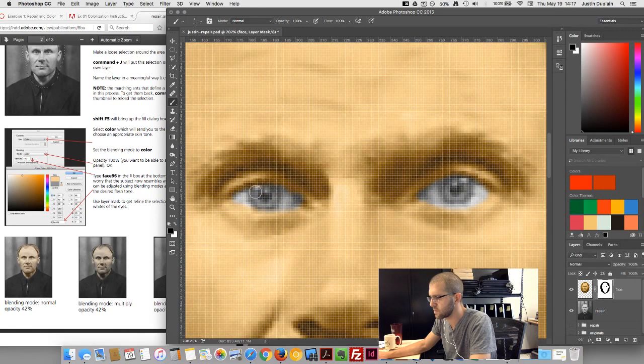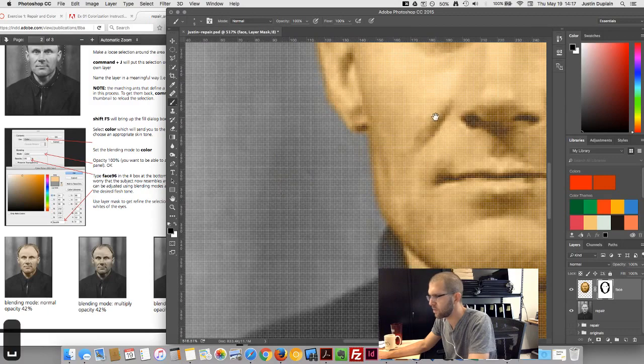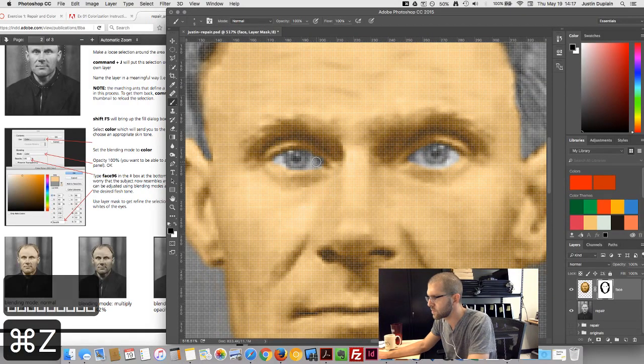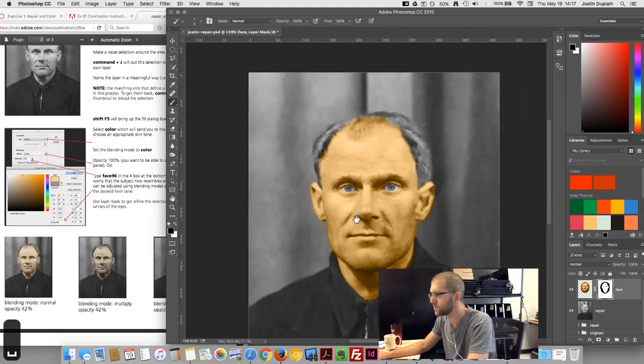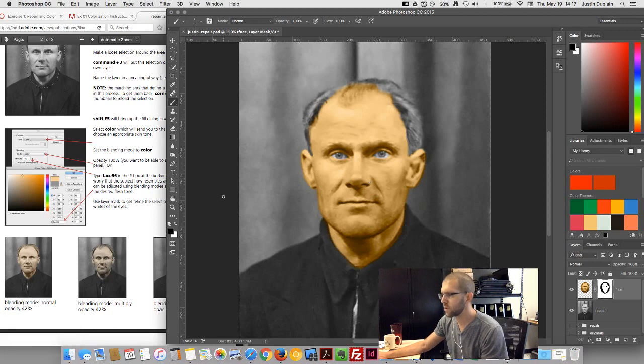Just pressing Alt and the scroll wheel to scroll in and out. Oops. Okay, now the color is out of his eyes also. So now it's applied only to his face.